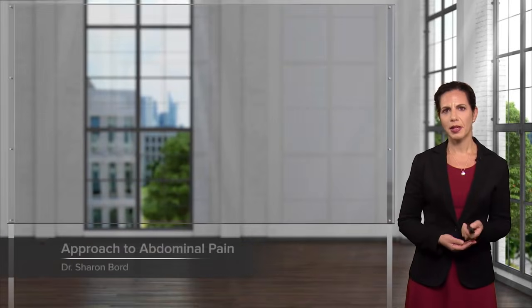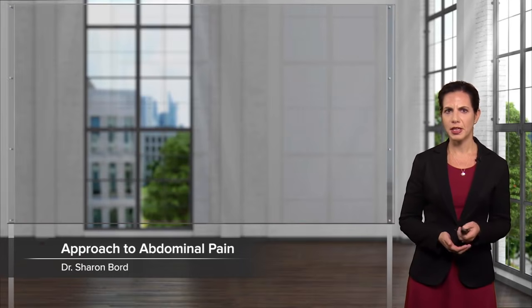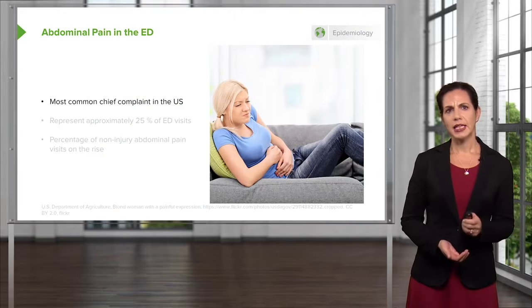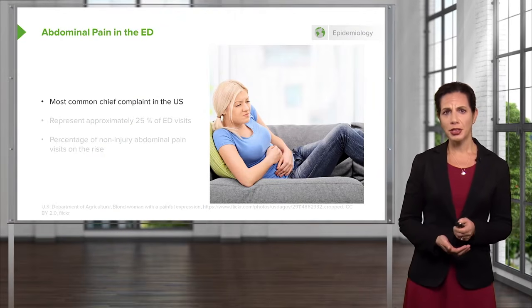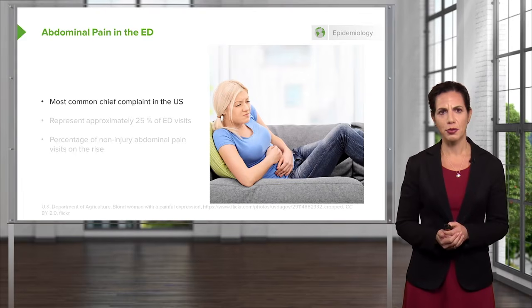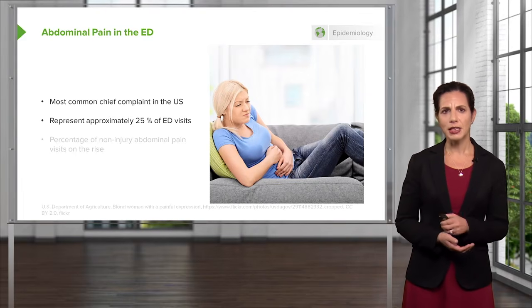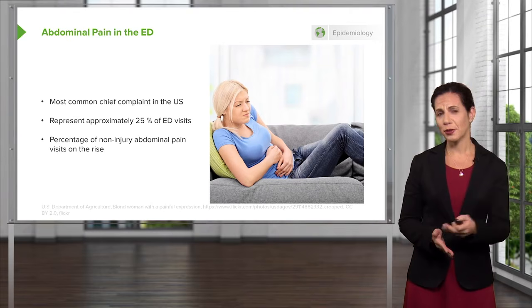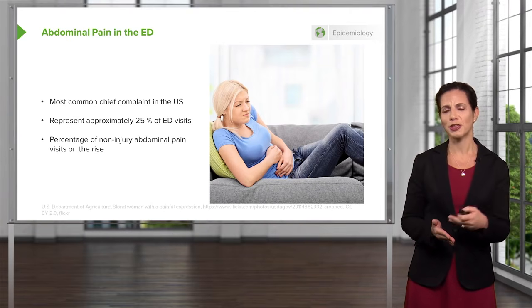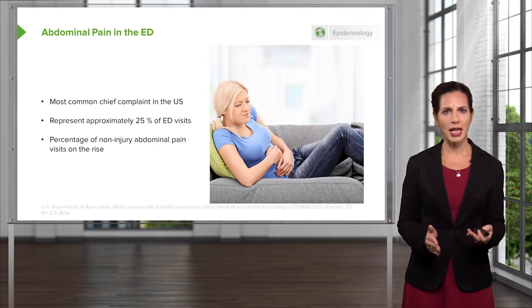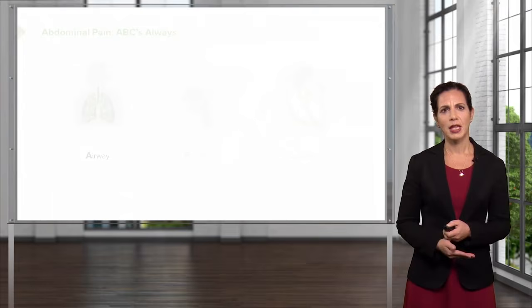Hi, we're going to be talking about the approach to abdominal pain for patients who present to the emergency department. Abdominal pain in the emergency department is actually the most common chief complaint in the United States. This is the most common thing that you're going to be seeing coming through the doors of the ED. It represents approximately 25% of ED visits, and the percentage of non-injury abdominal pain visits is actually on the rise. So this is something that potentially can increase in numbers over the next few years rather than decrease. We're going to be seeing lots of patients coming in with discomfort in their abdomen.